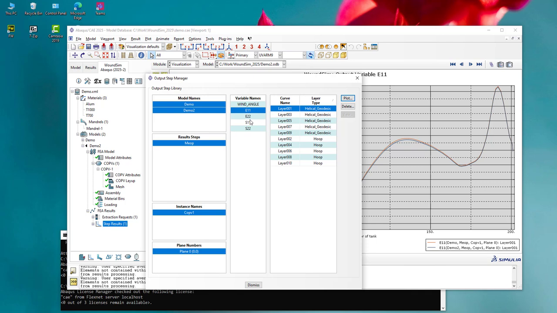Now, WoundSim supports shell models and 3D models. We can do 3D merged brick models, which is useful, let's say you have 100 layers and you want to do a car crash analysis. You don't want 100 layers of brick models in there. So you can, let's say, merge 10 layers into a single brick and control the number of brick elements through the thickness. So we have all kinds of different capabilities for 3D. I've just demoed 2D because it's very quick and simple to do.